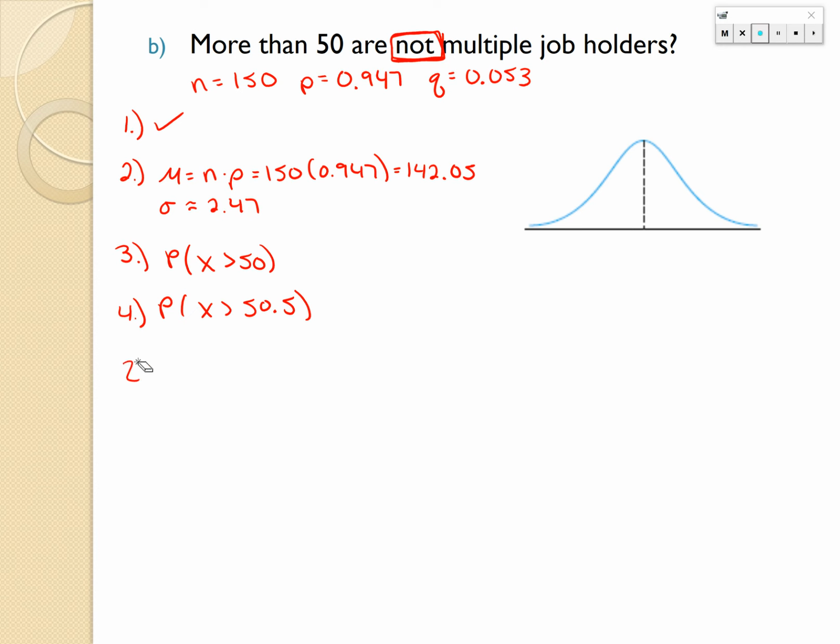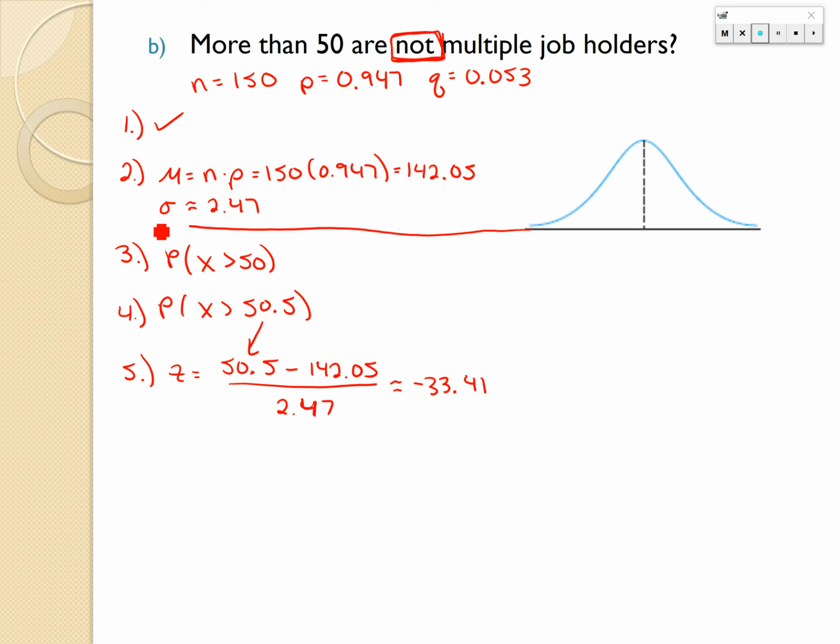Finding Z. Remember, the data value you use is from the correction factor, or it has the correction factor already used, divided by our standard deviation. Now I know whenever people do this one, they're like, wait, Miss Golly, whoa, this can't be right. That's way too big to be a z-value. Well, actually that's really small, I should say.